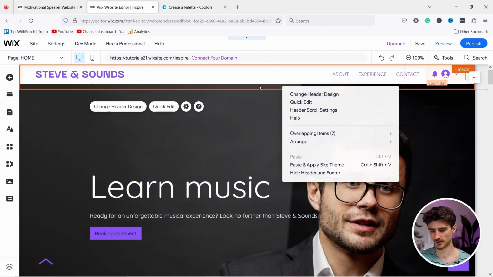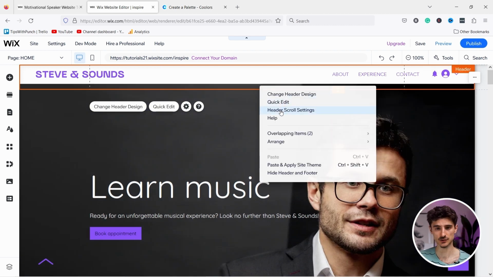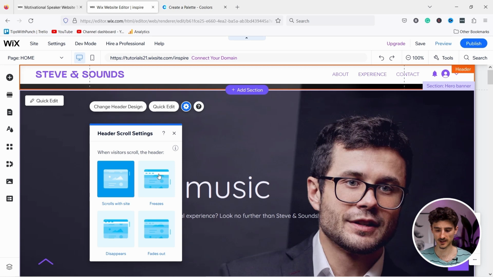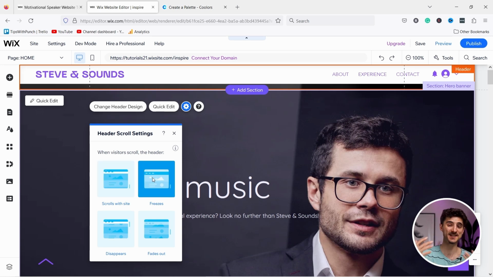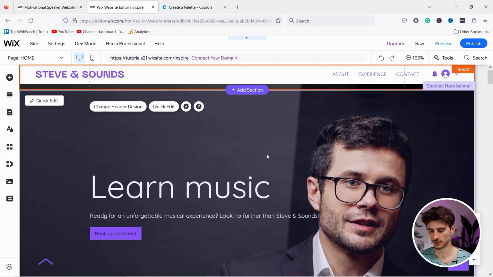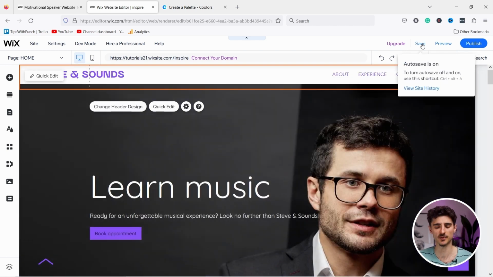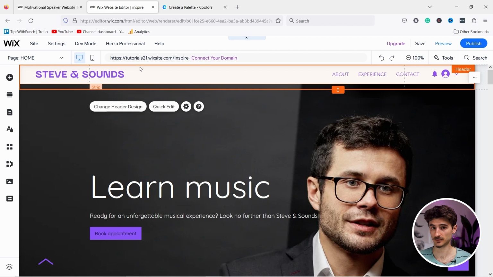Nice. So I click here on the header, right click, and you see header scroll settings, choose that. Now you get to choose if the menu just scrolls with the page. So then when you scroll, it just disappears, or it freezes. So it's always locked. You always see the menu. That's what I want. I want to lock it. I just like to see always the menu and people can navigate wherever they want. So I'm going to choose that one. And now you'll notice that you don't notice anything here. You would need to save this one and preview it. So that's about it for a header.